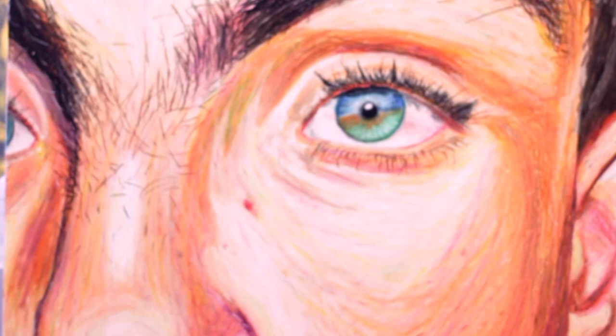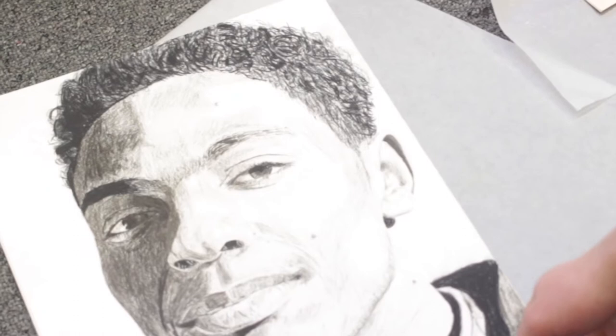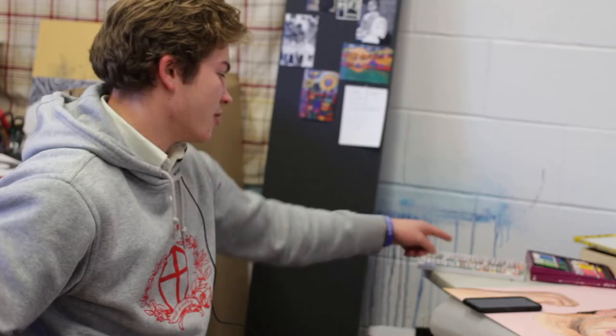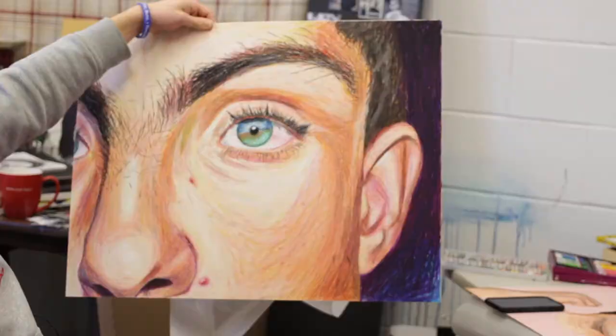When I started I wanted to do a close-up of the face and then do a far-out shot. These were the first two I did, and I just used pencil. Then I kind of moved into charcoal, so these ones are darker. Then I started doing color — I'm using pastel for this one, and I did not know how to use pastel before this at all.